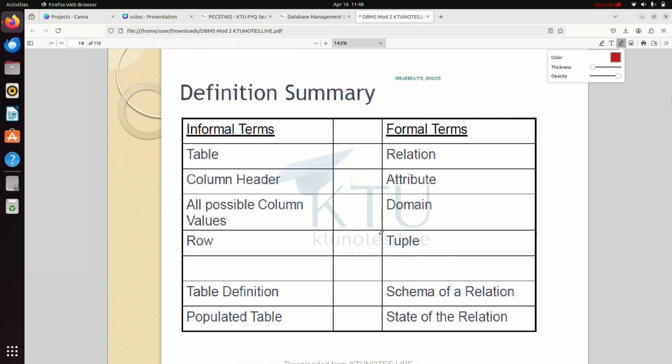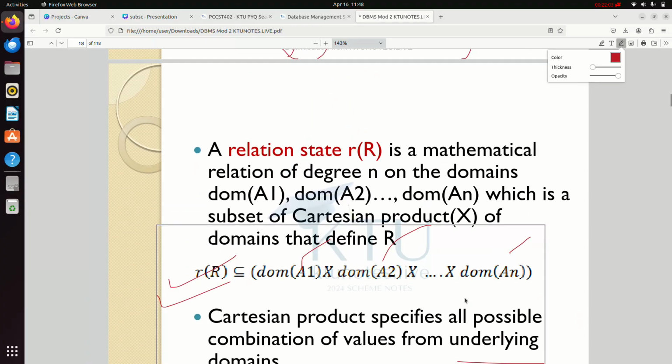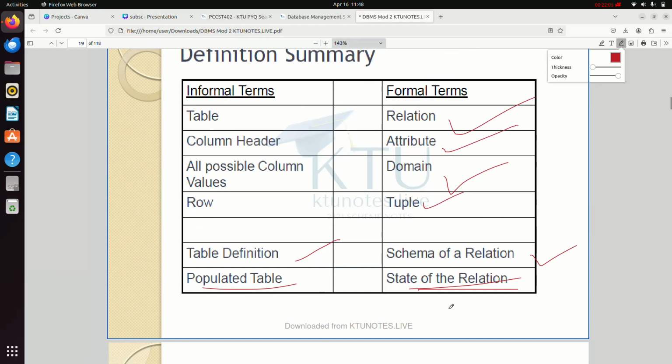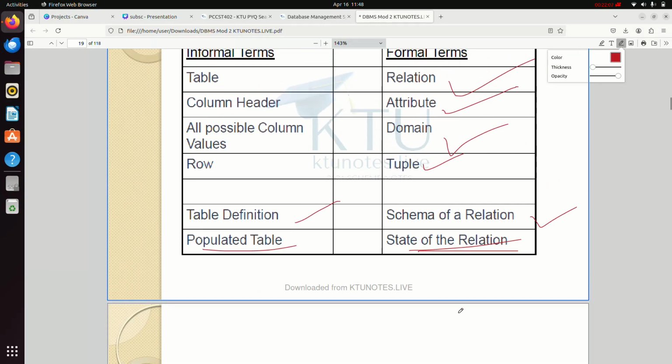A table is a relation, a column header is an attribute, and all possible values in a column are the domain. A row is a tuple, or record. The table definition is the outline of the table, how the data is organized, which is the schema of the relation. The populated table is the state of the relation.